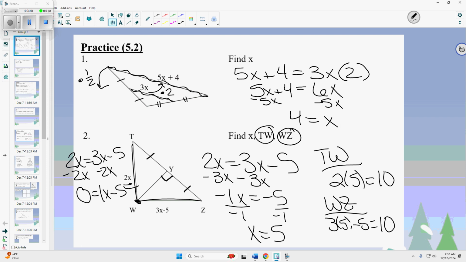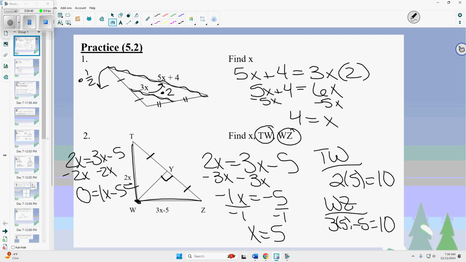So what would happen if you plug that 5 in and you did not get the same answer for both of them? What should you do? Do it again. Go back and look at your work. Go back to the algebra. Go back and plug it in again. Make sure you didn't just type something weird in your calculator. But then if you still didn't get the same answer for TW and WZ, then go back to your algebra and rework it to see where your mistake happened. But you know from the setup that they're supposed to be the same. So if when you plug it in, they're not the same, you got to go back and figure out what went wrong.